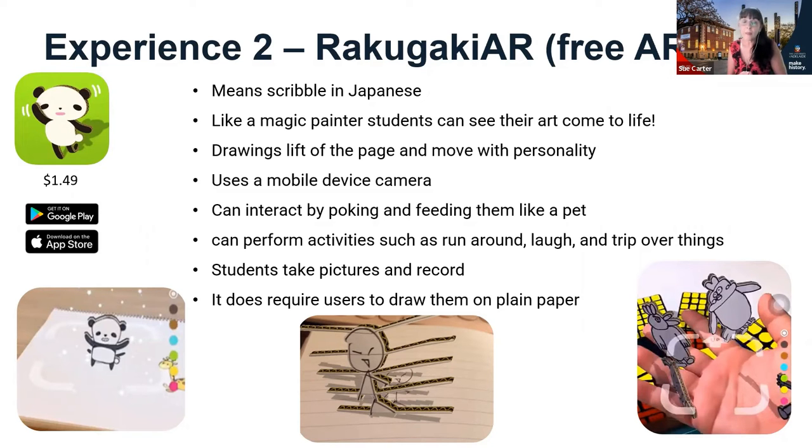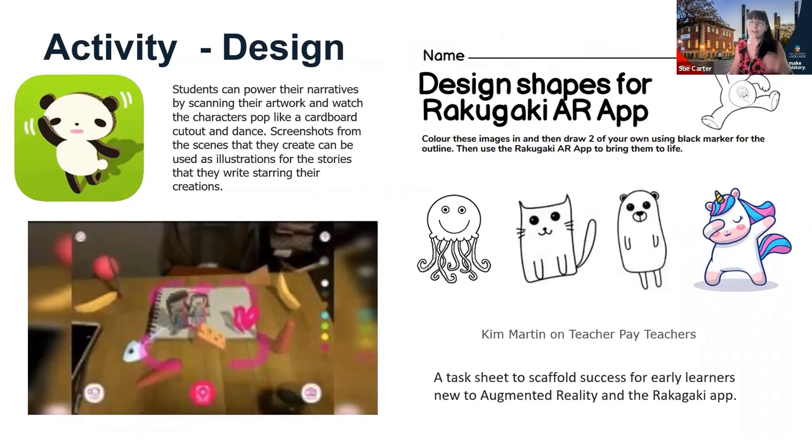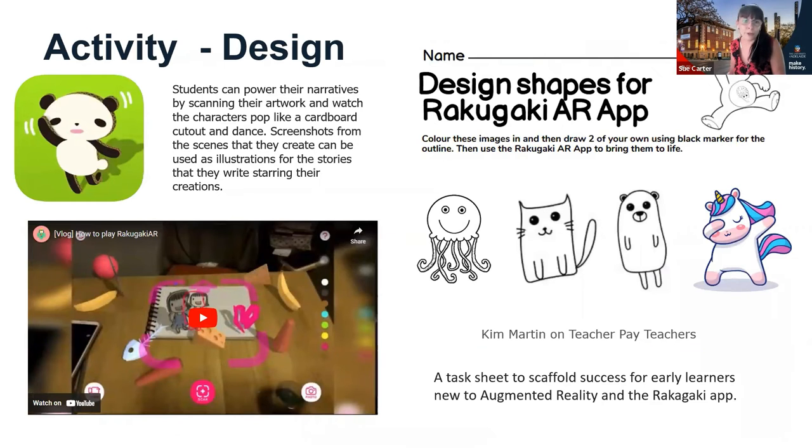One thing I do want to point out is that it needs plain paper, because as you can see in that middle image there, if it's on lined paper, the lines get captured, and you'll see that this particular stick figure image actually has all these lines coming off it that have grown into the character that's come alive. You can see on the right-hand side here that these characters have come alive and they were dancing around the different Rubik's cubes and on that particular person's hand. So you can see how these could be quite a lot of fun for younger children.